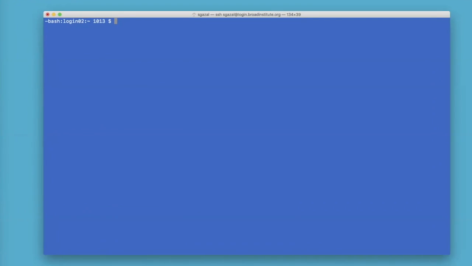Okay, now I'm going to show you on my own terminal how I navigate in the Broad server. So here is a terminal window that is connected to the Broad server. The first thing I want to know is in which directory I am.